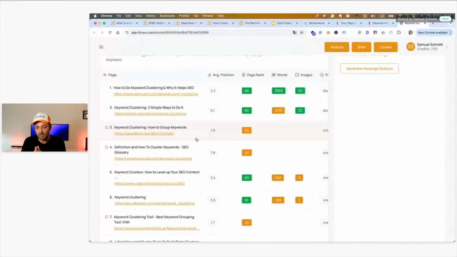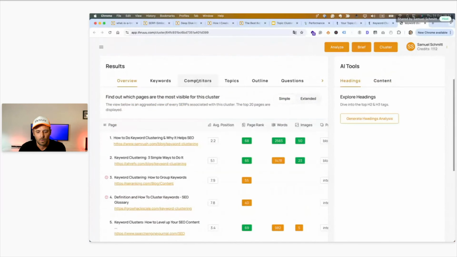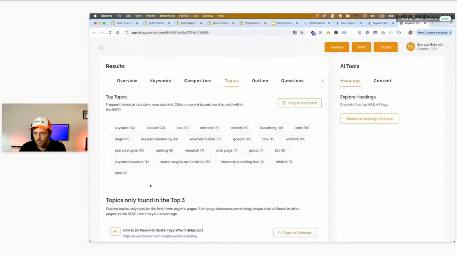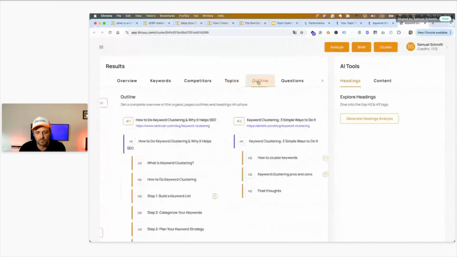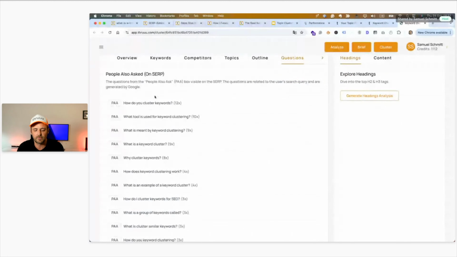Okay, so the view that you can see here is not one single SERP; it's an aggregated view of several SERPs. Okay, so also what is important to understand when you select a topic, when you select a cluster, is to understand who are your competitors, what kind of articles they are. What kind of article is ranking for this cluster? What are the main topics covered. So also to offer you many, let's say, dashboards to understand the topics, to understand the structure of your competitor, to understand the questions. And as well, here is quite interesting because Shrew is extracting the People Also Ask.